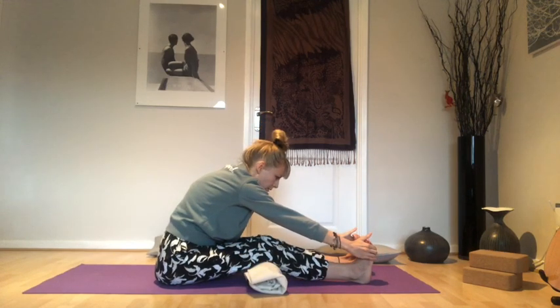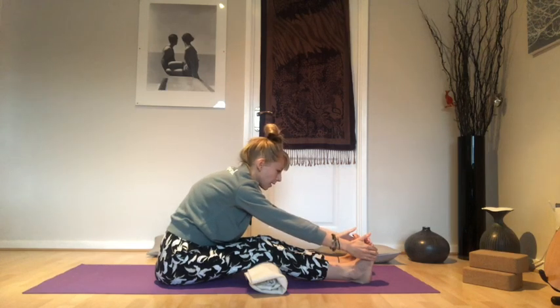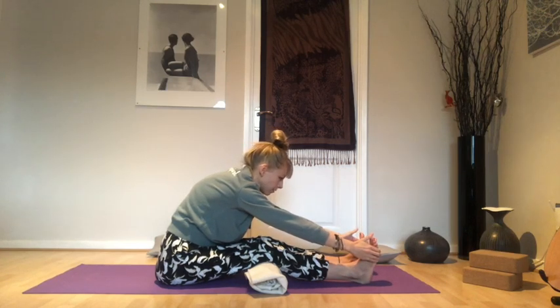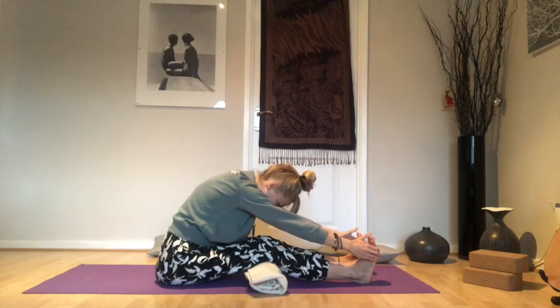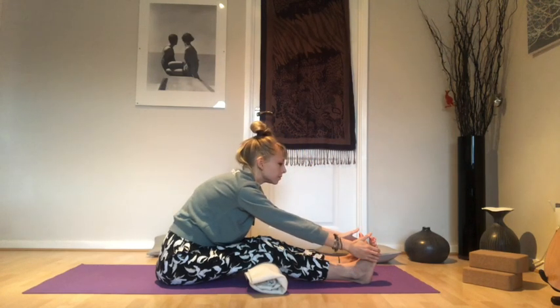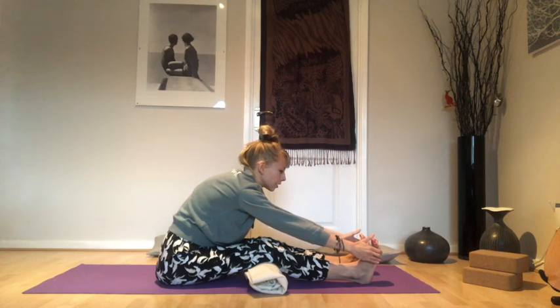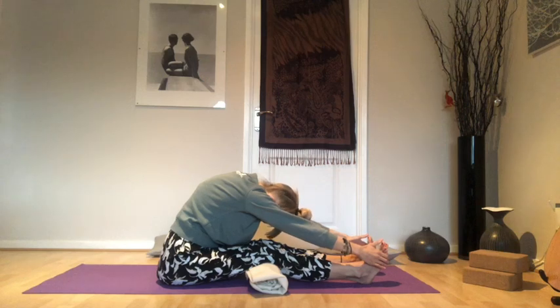As you inhale, pull on your feet, lift your heart forward. As you exhale, point your toes away from you, chin to chest. Inhale, flex your feet. Elbows maybe come out to the side as your gaze lifts. Exhale, drive the balls of your feet away from you, chin tucks in.